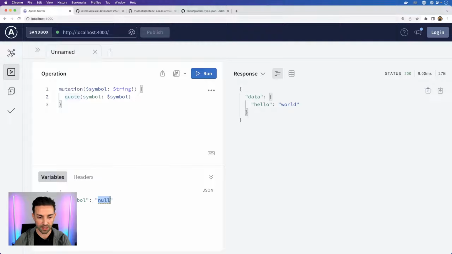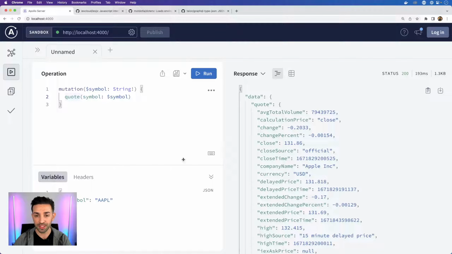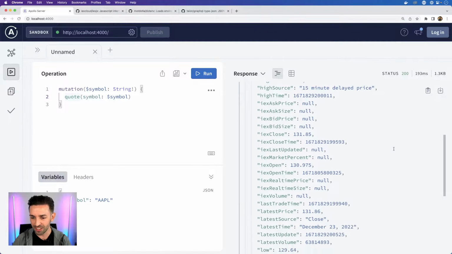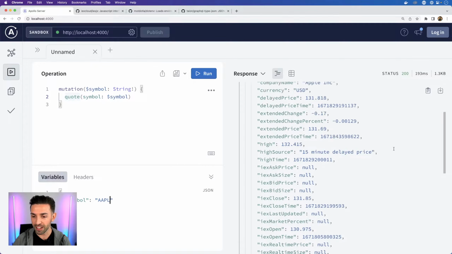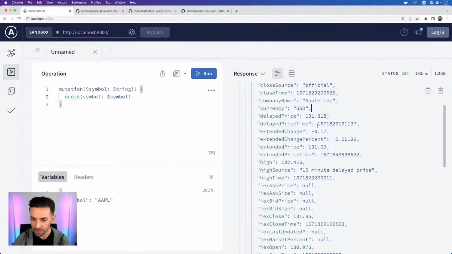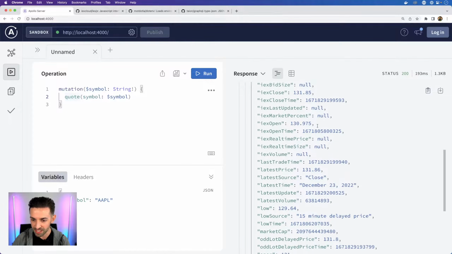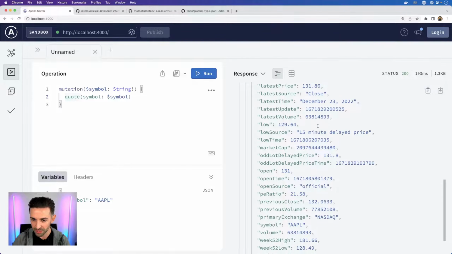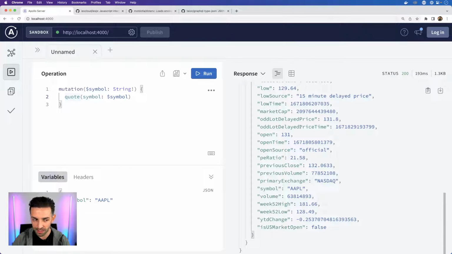So let's just put it down here. Let's say we wanted to pull some stock information on Apple. If I run this, hey, it ran the first time. That's amazing. Okay, so if I run this, then I'm getting all of the information back from IEX. This is pretty cool. It returns things like the change for the past trading day, the change percentage, company name, currency, market cap, lots of different things here.